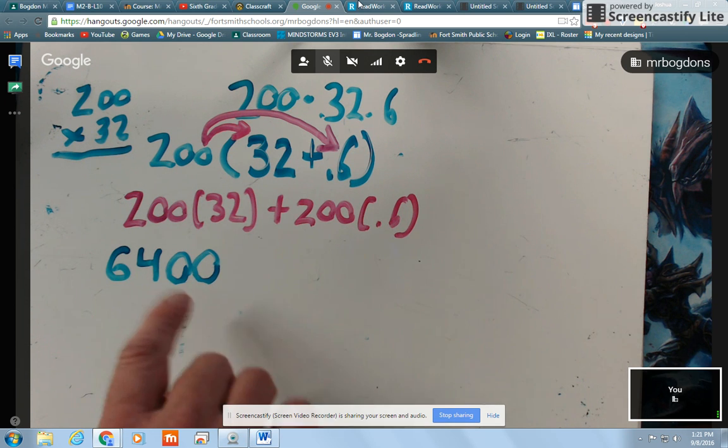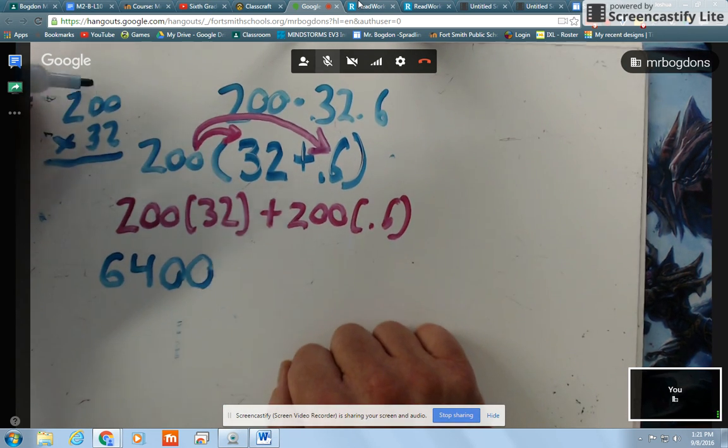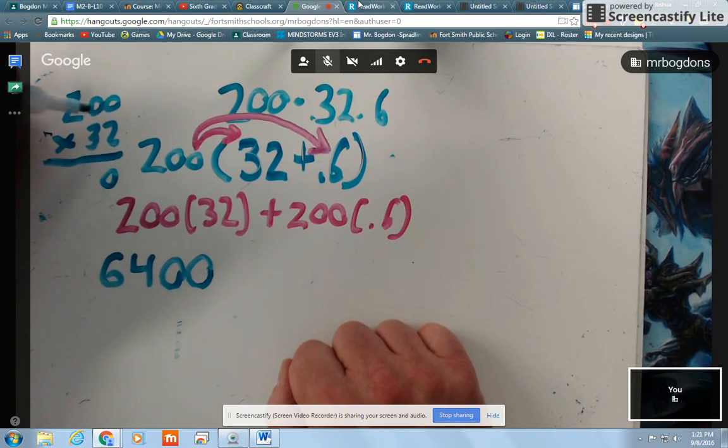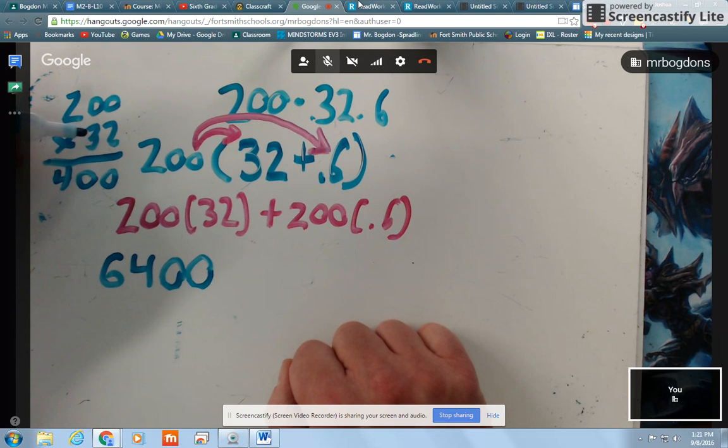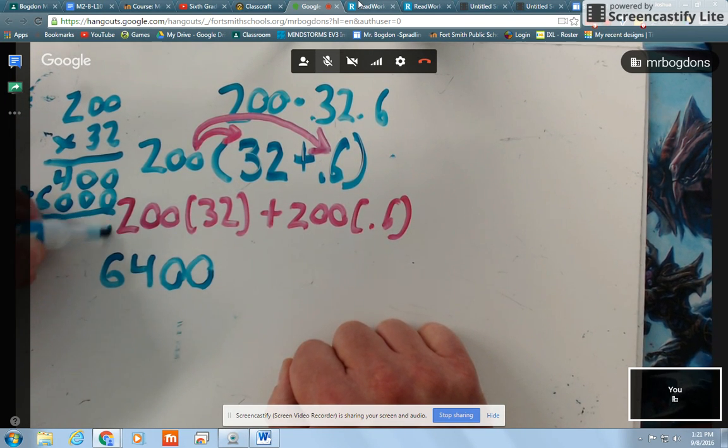Okay, so I used what I know about multiplication to make this easier. Let me compare that to the standard algorithm. What's 2 times 0? 2 times 0. 2 times 2. Oh, okay, so there's my 400. That's my first partial product. Now I'm on my tens place. To show I'm on my tens place, I have to add a 0. 3 times 0. 3 times 2. So there's some other partial products. Did I get the same answer?